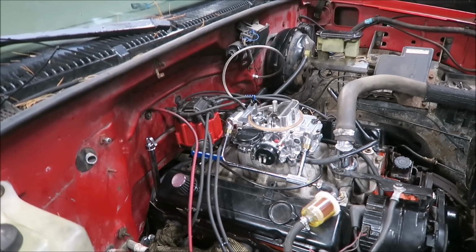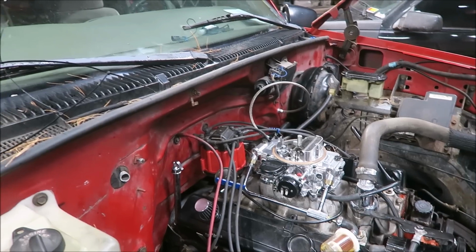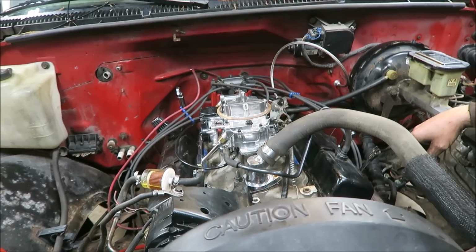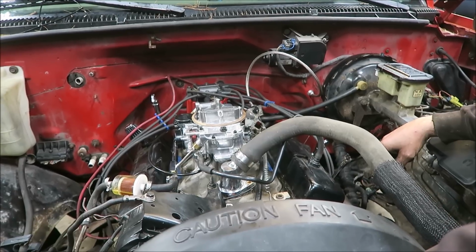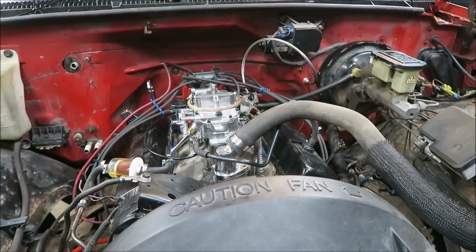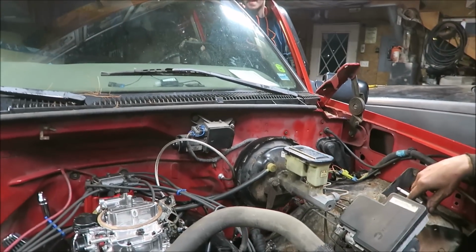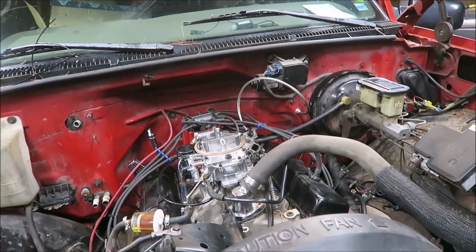Well, shit. Did it break it? It pulled it right through. Fuck. All of them have been too, I don't know if they're too short or too long. The throttle cables. This sucks. God damn it, everything on this bitch seems to fight us. That's everything lately. So close and defeated by a throttle cable.